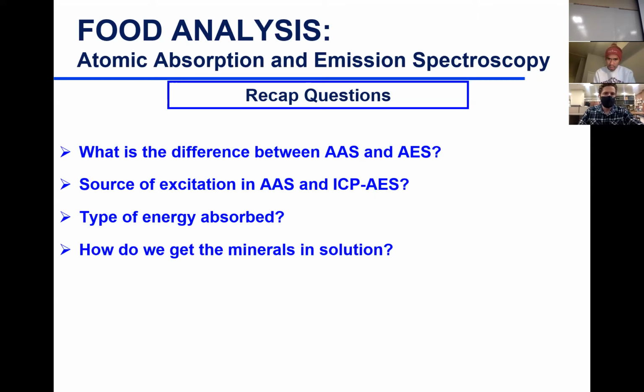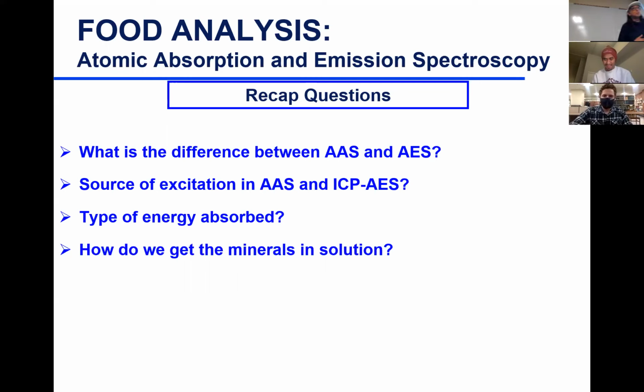Okay, so the light from the cathode lamp in AAS, correct. So in atomic absorption spectroscopy, we have lamps, and the lamps are the source of light, and the light is the source that excites your atoms. And we have specific cathodes in different lamps, and the cathode is made up of the metallic form of your elements. So it emits light in the spectra that is specific for these atoms. Okay, so that is correct for atomic absorption spectroscopy.